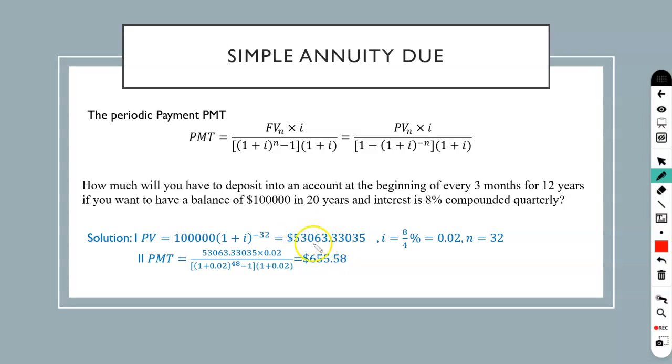Now, we know that this value you will get at the end of 12 years. So if this is the value you will get at the end of 12 years, what will be your PMT? So that means this is your future value and you will use the future value formula to find the PMT. So future value is this one, i is the same, only n you need to decide because n is now 12 years. So for 12 years you are paying the regular payment. So your n value will be 12 times 4, right? So 12 years and every 3 months you are paying, so quarterly payment. So 12 times 4, which is 48. So you will calculate this to get the PMT. You can also use the financial calculator to calculate this one step by step.